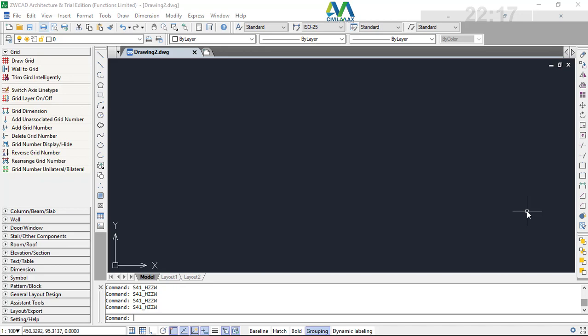Today I'm going to introduce to you a very powerful software for civil engineers and architects. This program is robust and powerful when it comes to creating architectural drawings and detailing the RC drawings. This program is called ZWCAD Architecture. You can read it here. Now, if you've been an AutoCAD user, you will not find a hard time in understanding this program.